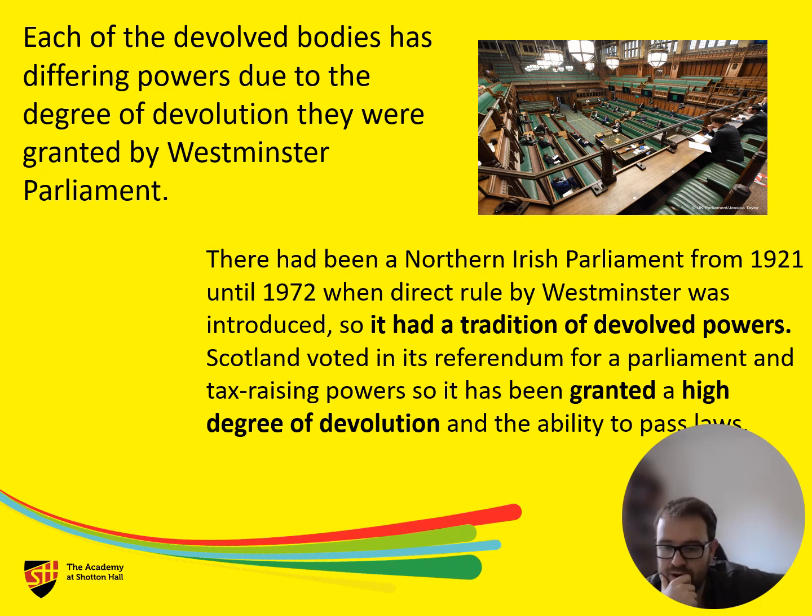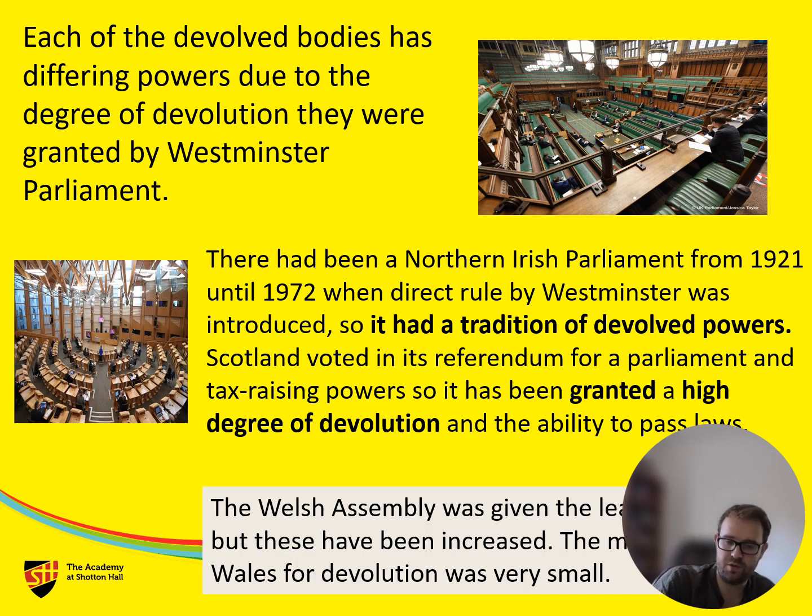Scotland voted in its own referendum for a parliament and tax raising powers, so it's been granted quite a high degree of devolution. Should just make a note of the levels of devolution these devolved governments have. The Welsh Assembly has been given increased power, but the demand for Welsh devolution is actually quite small. Wales has really been part of English society since Edward the First when he invaded and built those castles. But I won't talk too much about the history stuff.